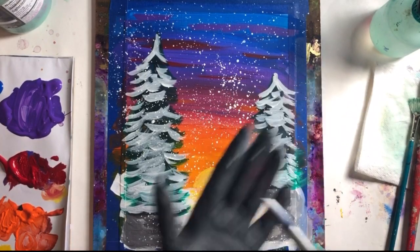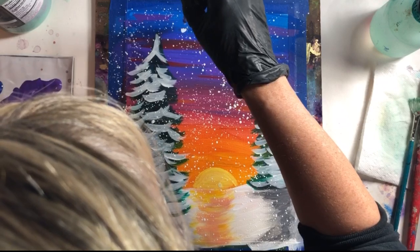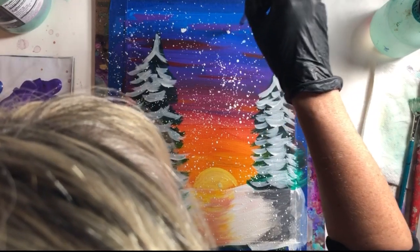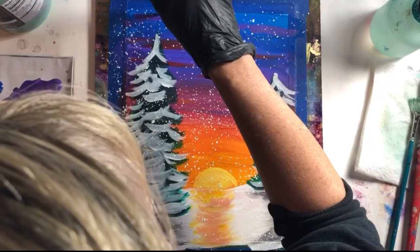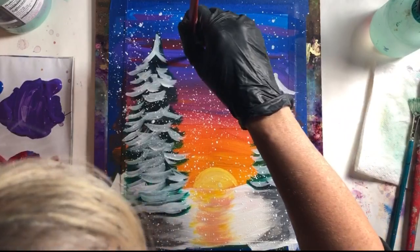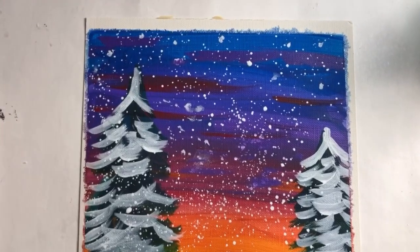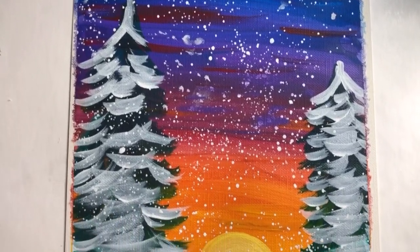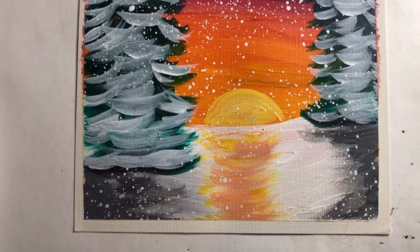And now back with the 1/2 inch pointed round brush, or you could use the 1/4 inch pointed round brush, just for making some of the snowflakes with bigger dots. And right here I'm showing a close-up of right where the sunset is. I painted a white line on the top of the hill to separate the sun from the snow. I needed that white line.